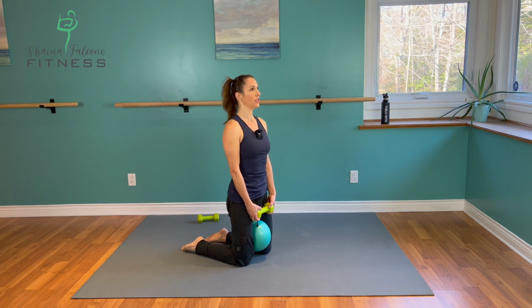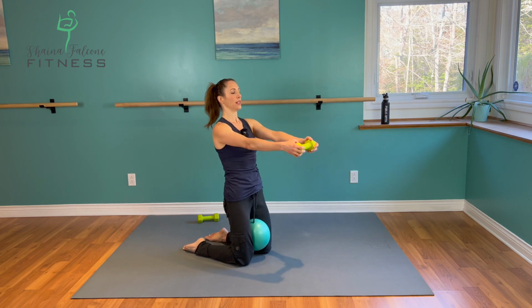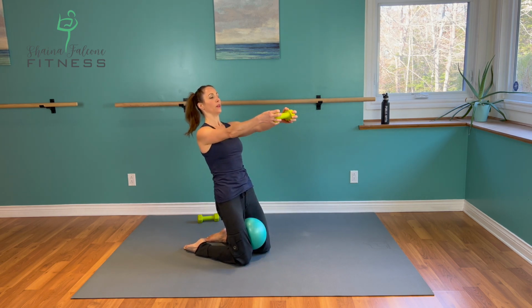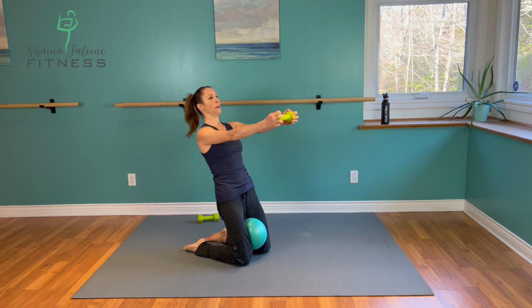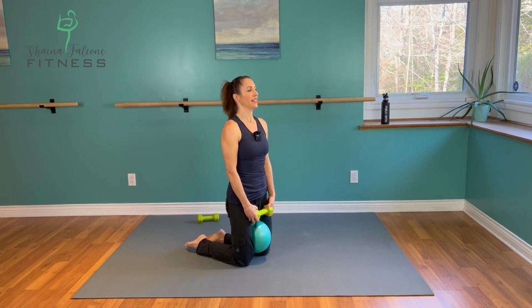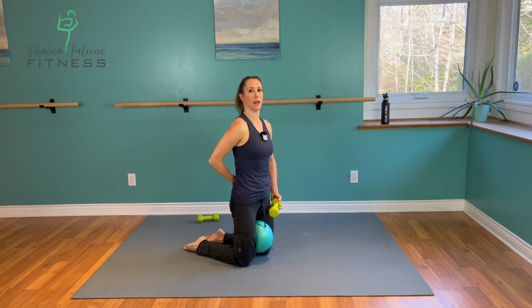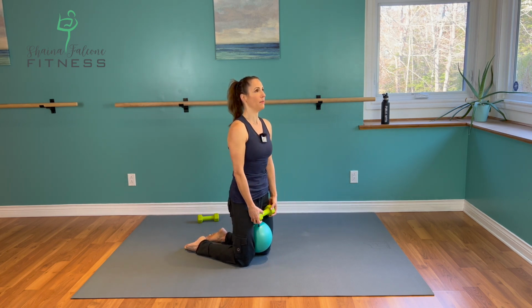We're gonna start nice and tall. We're gonna hinge back, hips push forward, weight comes up to the chest and bring it up. So it's a long lean backwards and we're never ever sticking out our bum. That's basically the easiest way to say that. So you're just hinging, your hips are pushing forward the whole time. Hips push forward as you go back, hips push forward as you come up.